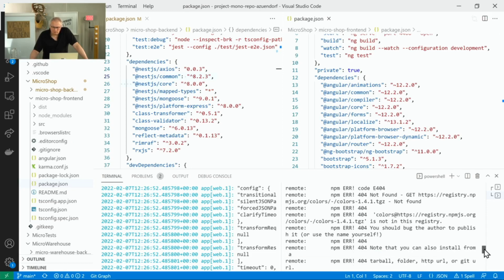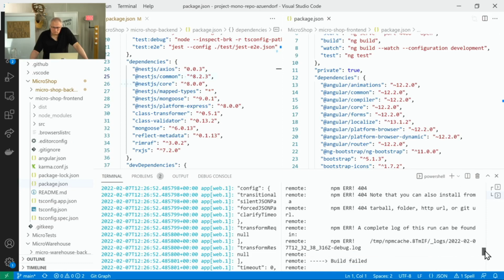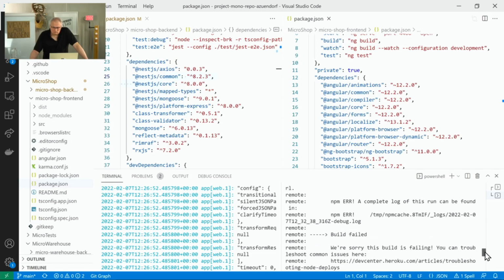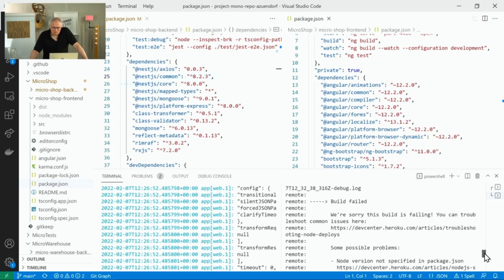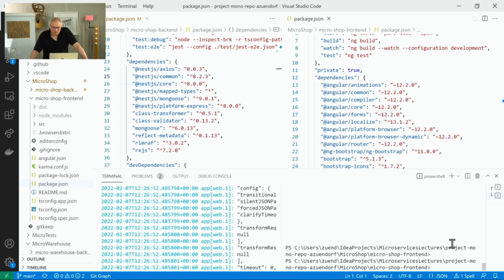You should bug the author to publish it or use the name yourself. That's a strange one. And it worked actually locally. There's some npm install missing. Did I do a global install or something like that? On colors?